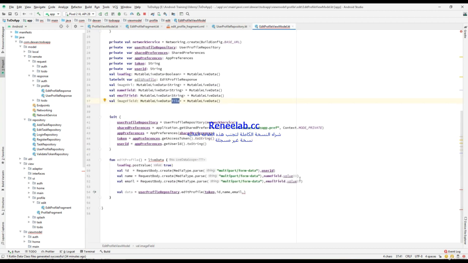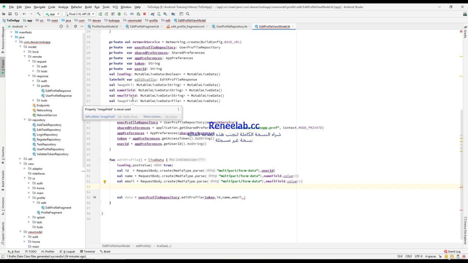And what we will do is we will create our image file. What I can say over here is we need to check whether this field of image field is null or not. If it is not null, then we are going to set the value, but if it is null, then we are not going to set.